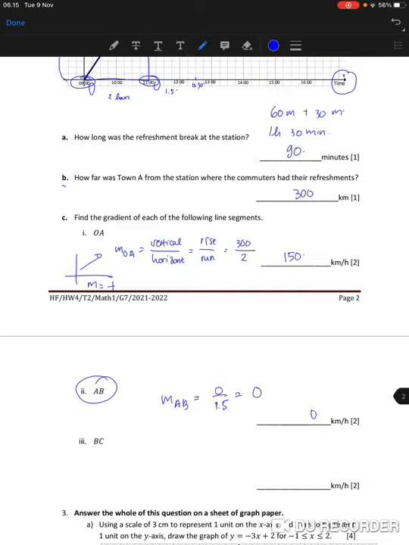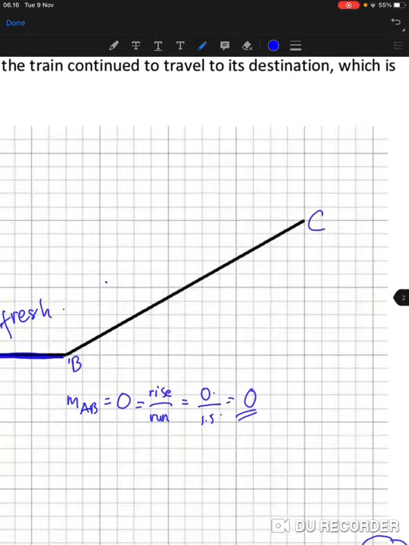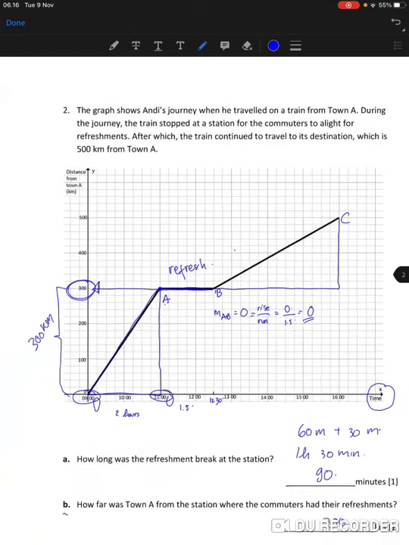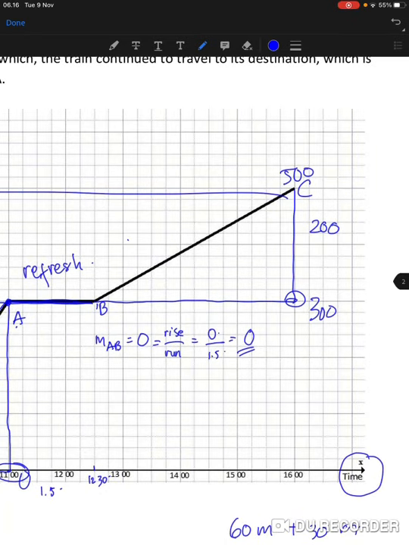Okay, now move on to BC. The B and C here, I will zoom in. You need to make a triangle on it. Vertical change, please. We have 500 here, and then here is 300. Now the vertical change is going to be 200, right? Because you will have 500 minus 300, it is going to be 200 here.